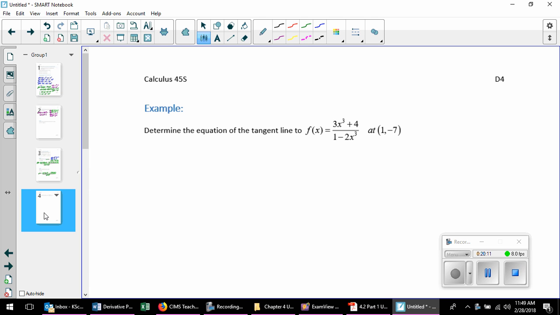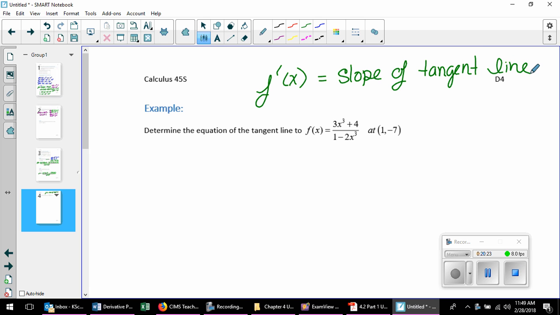What do we know? We know that f prime of x, remember? We did that. We proved that. So we know that finding the derivative gives us a slope, or the first derivative gives us a slope. The second derivative gives us a velocity. We haven't got there, so we'll deal with that in D6. But the derivative is actually the slope of the tangent line.